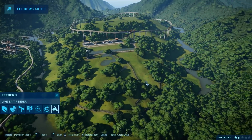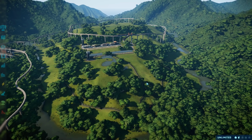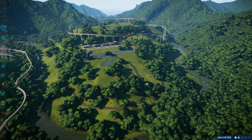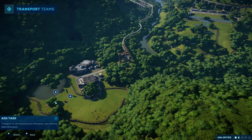There we go. So eventually, by the end of the playthrough, after they've all released the maximum number of goats, because the goats can't be killed by the carnivores, because I've got that turned off, unfortunately. I'd rather them be able to eat the goats and not kill the herbivores, but you can't have both for some reason. But by the end of the playthrough, as you roam around the map, you should see lots of little mountain goats hopping about. I think it's going to look pretty cool. Or it could look terrible. Who knows? That's the fun.